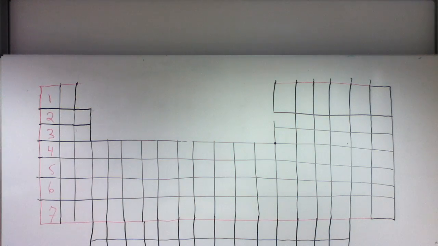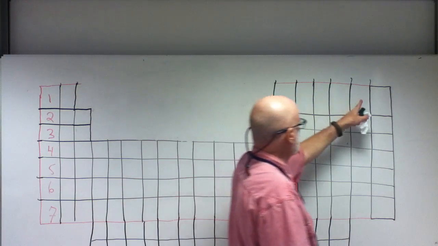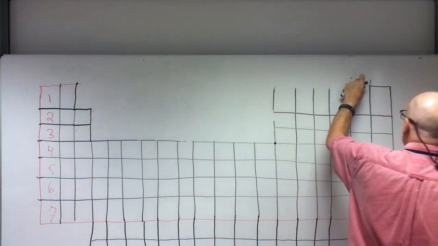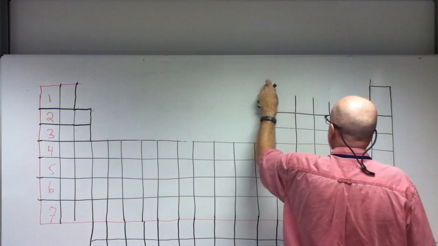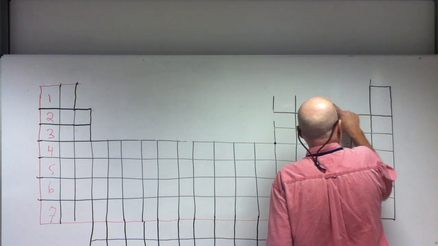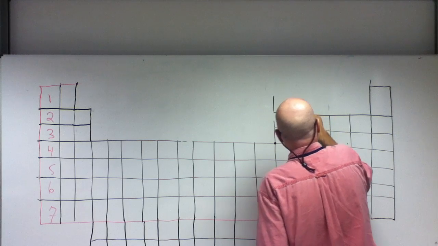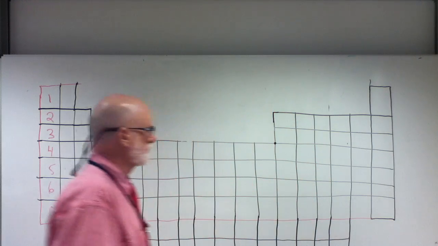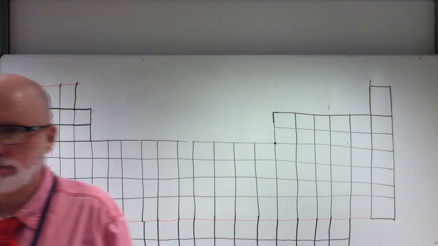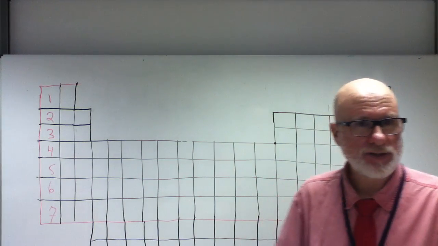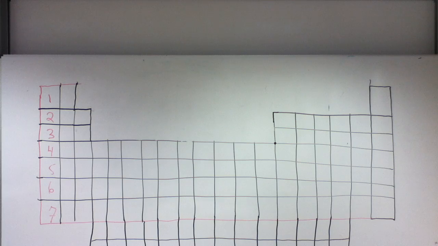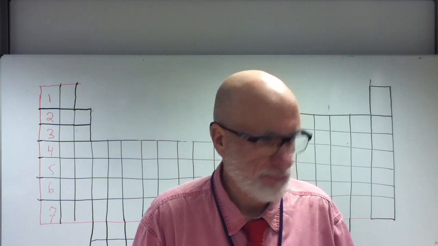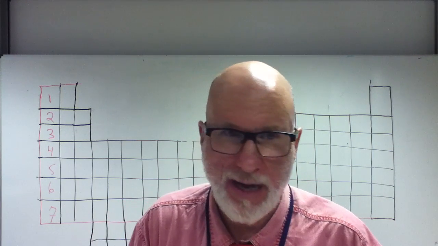Okay. How are we doing so far? Good. Are there going to be elements in here? No. No. Look good? Is that good? Does that make sense? You okay with that? Yes? Didn't think I was going to do it, did you? That's the shape of the periodic table. Okay? That's the shape of the periodic table.